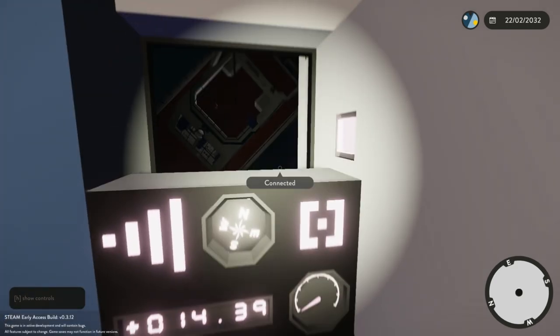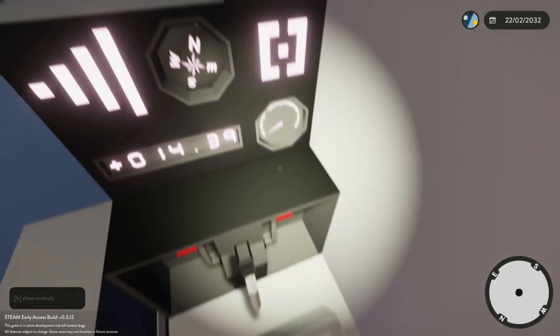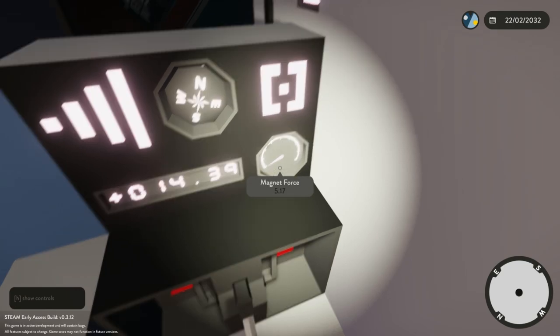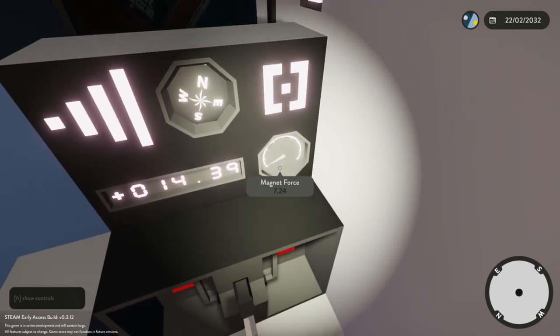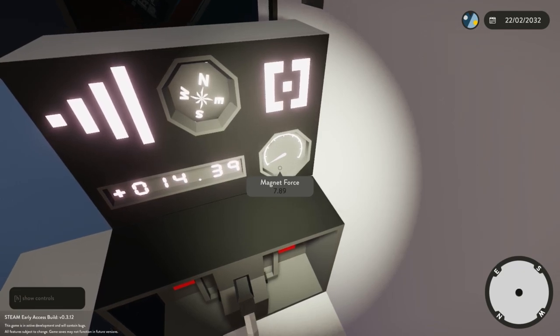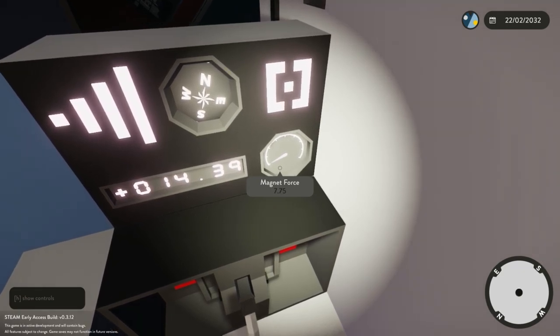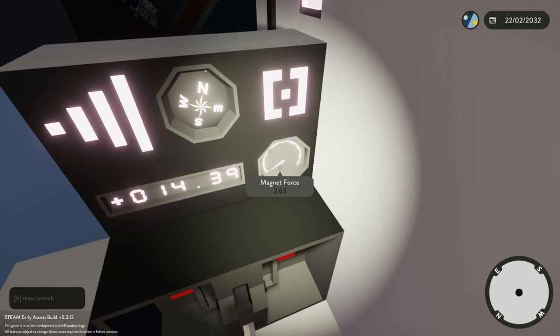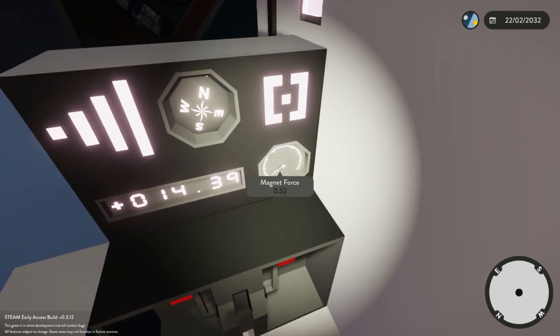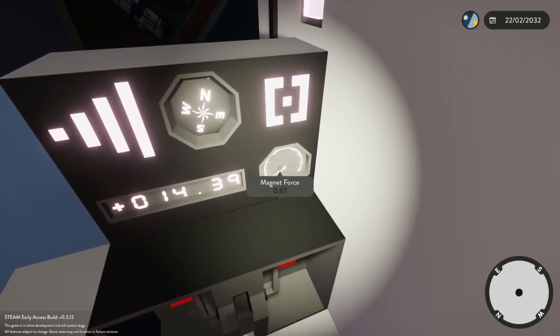How much force can this magnet handle? I am not sure, actually. This doesn't say. Oh, we're up like 5, 6. I mean, the meter is not moving very far, so I think we're good. I think this one can handle 100, just so you know, if I'm not mistaken. Yeah, it seems like it's not going too far up. It's not jumping. Alright. Maybe set the auto height to like 100 or something and let it just auto hover.